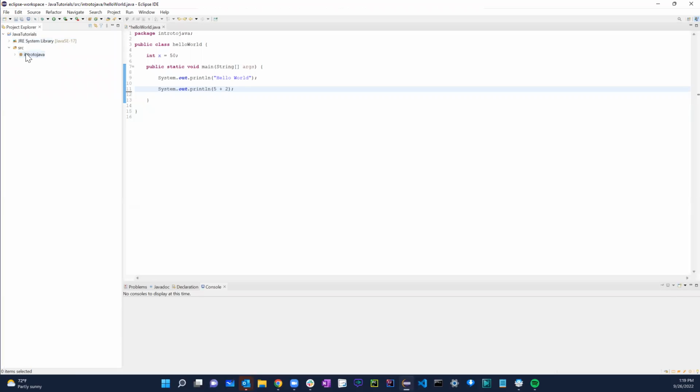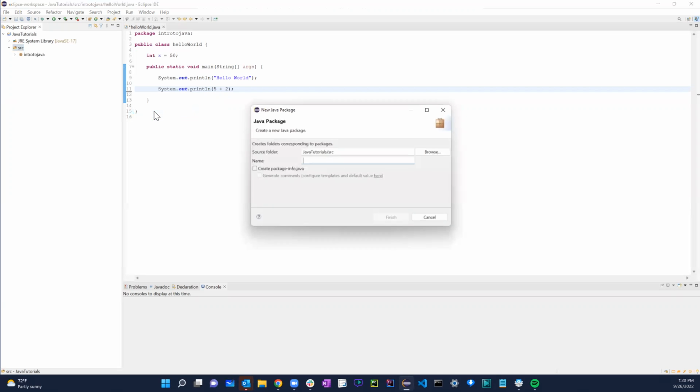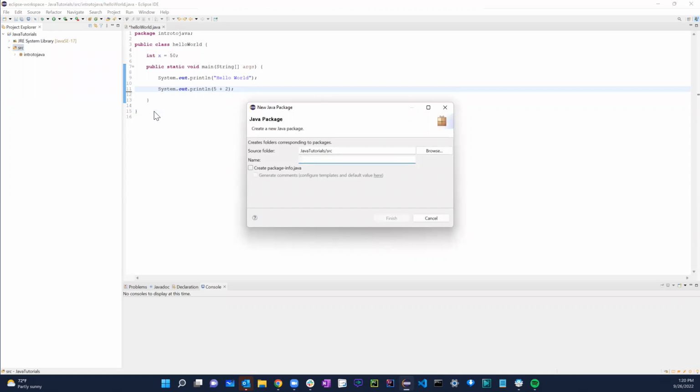And then last time, we created a package. So again, if we want to create a package, you go to the SRC, which stands for source, right click, and hover over New. You have all these different options over here. What you do is click on Package. And let's say I do another one. Let's just say my package.